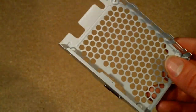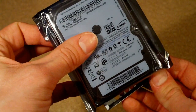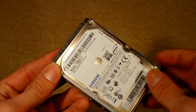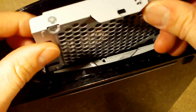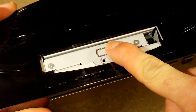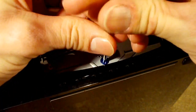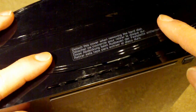So now you're just going to get your new hard drive and basically do the reverse of what you did to remove the old one. So once you've got that secured back in the caddy, you're going to pop it back into the PlayStation 3. And you just drop it into the hard drive bay and slide it across. Pop the tab back down, get your blue screw, and screw that back in. Really, really easy. And then, final thing you need to do is just get your bay cover and pop that back on.